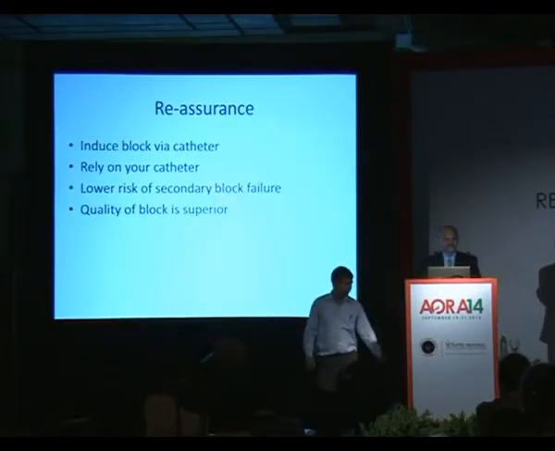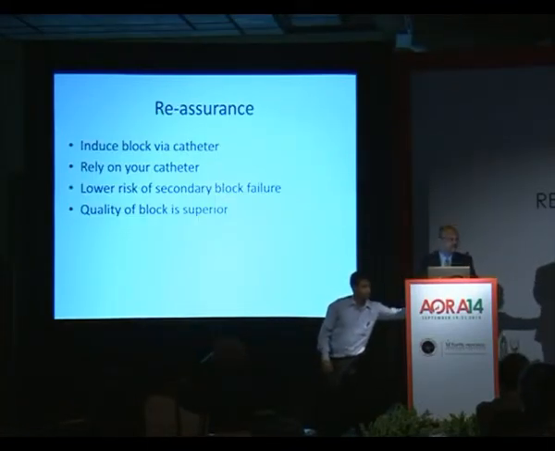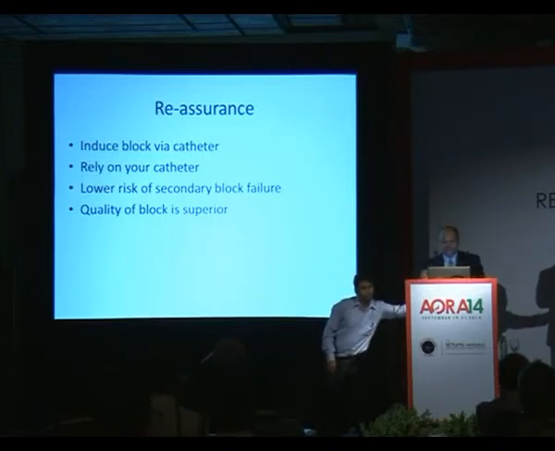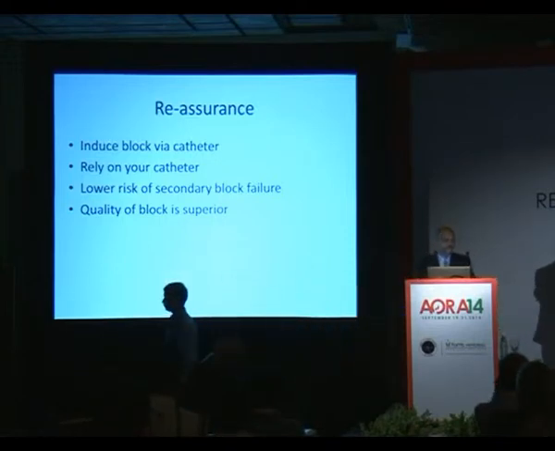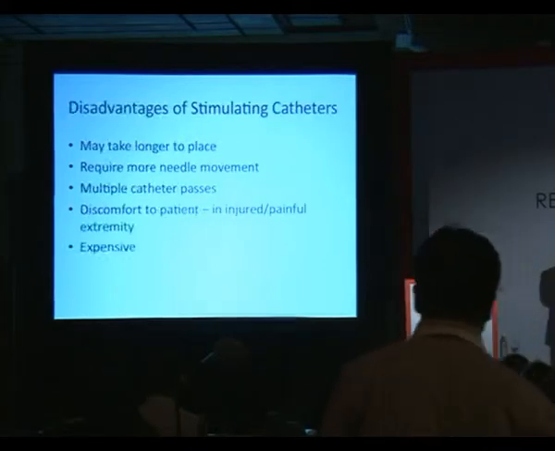The other reason is that it gives you a lot of reassurance. If you induce your block through the catheter, so you inject your local anesthetic through the catheter, you can then rely on your catheter. It gives you a lot of reassurance. There's a lower risk of secondary block failure, and the quality of analgesia is superior.